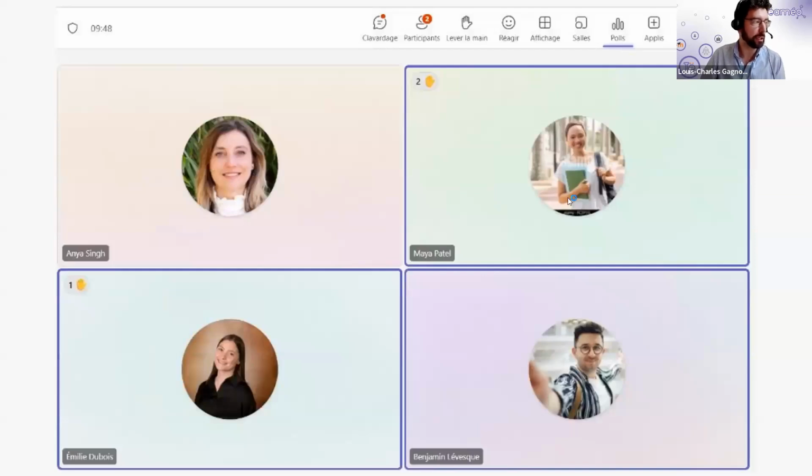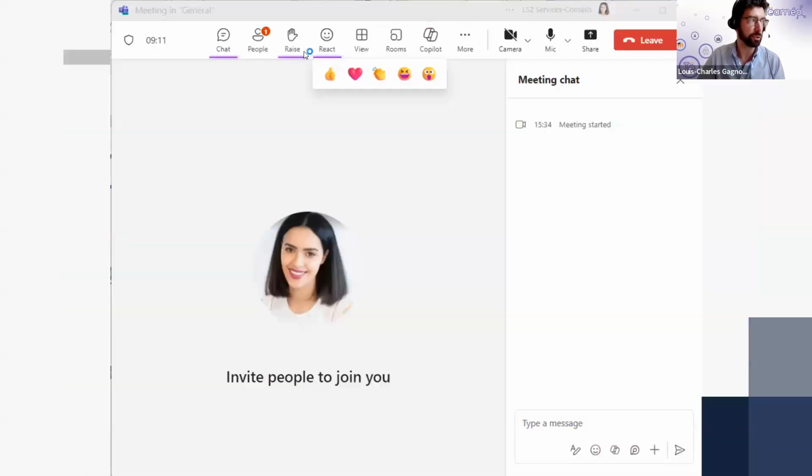Within the class, there's an option which is raise hand. If a student has a question, it will display on your screen that he has a question, and also with a number. So if, for example, two students ask a question, you would know which one asked first, so you're able to respect the order of the questions directly. The students can raise their hand when they want, and then they get the numbers corresponding for you to answer them. So the raise hand is here.